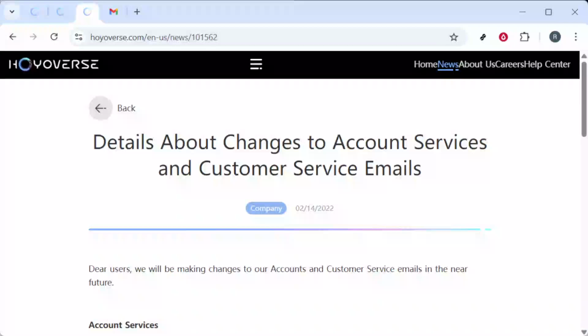In today's video, I'm going to teach you how to recover a Genshin Impact account, step-by-step. We're going to keep this simple and official. You'll start by finding the correct support contact from Hoyoverse's own website, then send a clear recovery request through Gmail. This helps you avoid fake links and ensures your message reaches the right team.